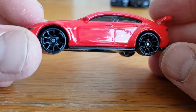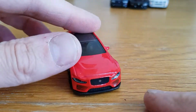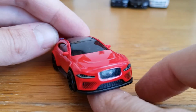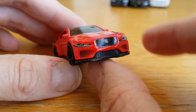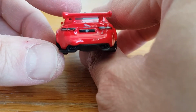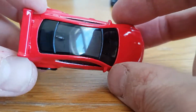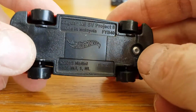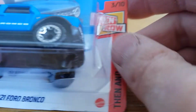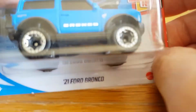So, yeah, it's pretty cool with the red and the black wheels. It's got like a sunshine roof going on, but it's all tampoed in quite nicely there on the front, and nicely on the back. So yeah, it's not too bad a car at all. Another pretty cool find. Yeah, so that is the Jaguar Project 8, 2018 copyright. And then the last one is the 21 Ford Bronco, which is very cool. Another one I've been waiting to see.